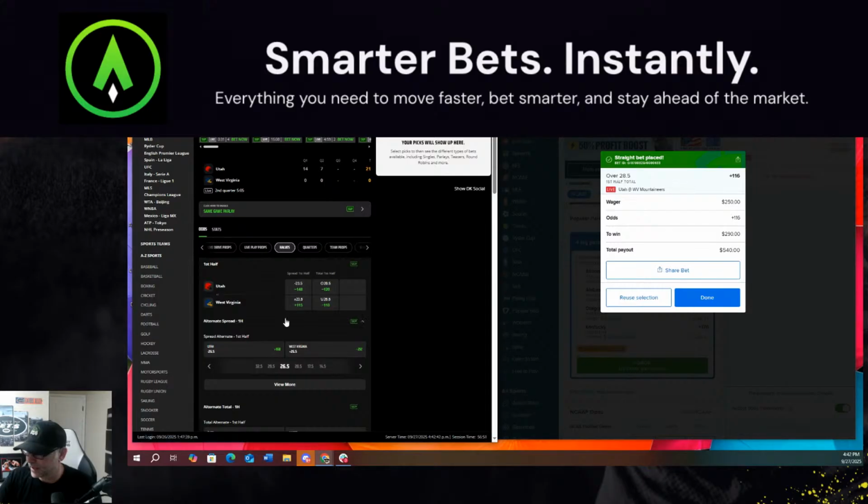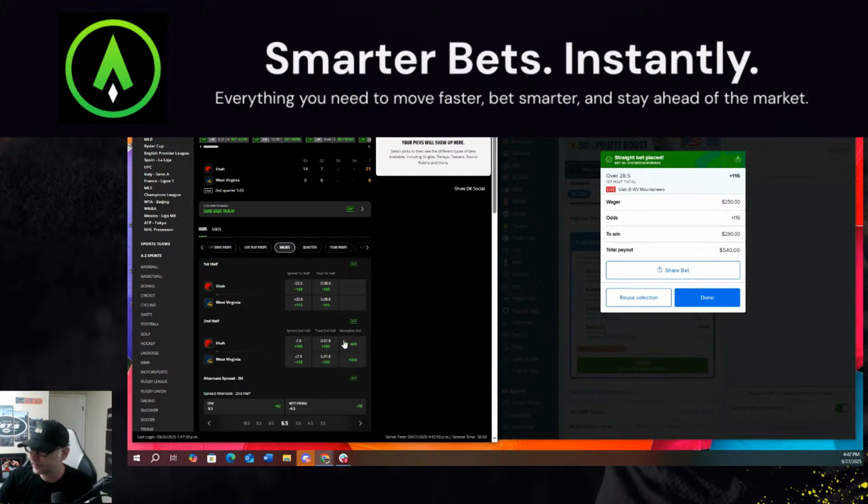Let's see if I can get a little more money on the total first. Oh, it's going down. So now it's under 26.5. So it's getting more and more dangerous here. But the market here was 28.5, so I can't really fix this. I just have to let it play out. I'm not going to bet an under 26.5 and then literally get middled when it finishes exactly at 27. That is the worst possible thing that I can do.